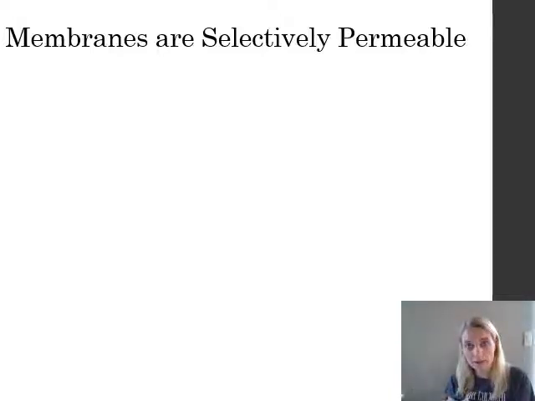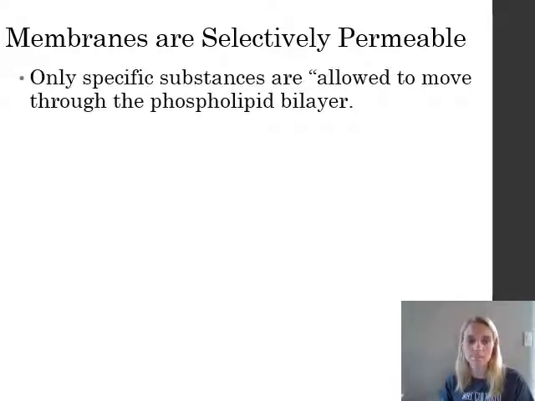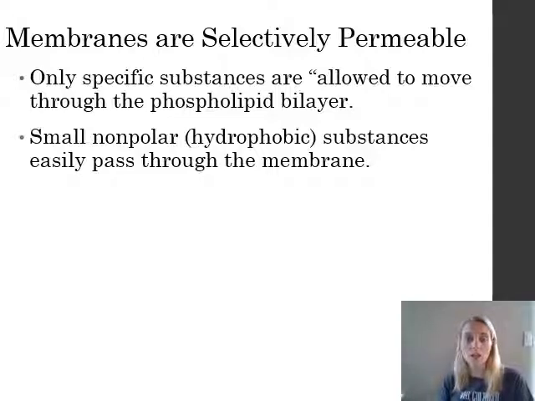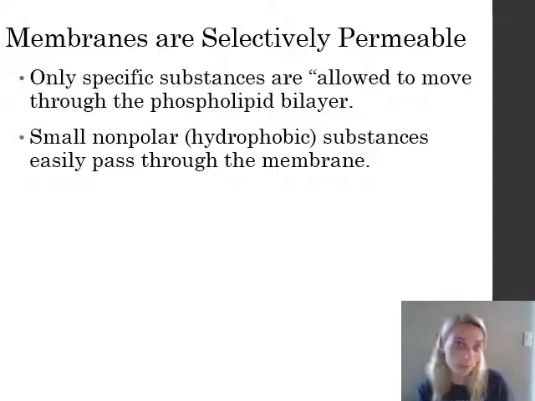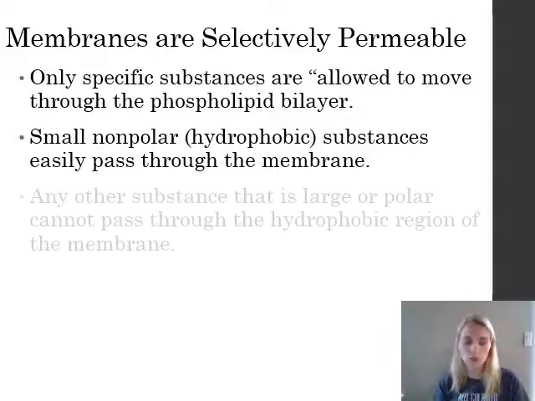It's very selective. And the first part of that selectivity that we'll be seeing is the phospholipid bilayer itself. The second level of permeability regulation, that selective property, is going to be those transport proteins. Okay, so only specific substances are allowed across the phospholipid bilayer. So when we talk about things that can actually travel through that phospholipid bilayer, these are going to be small, non-polar, we could say hydrophobic as well, that they can just pass right through the plasma membrane. They don't need a transport channel.